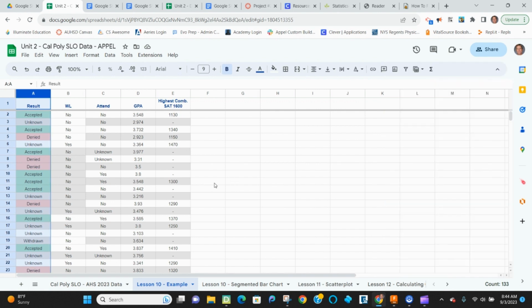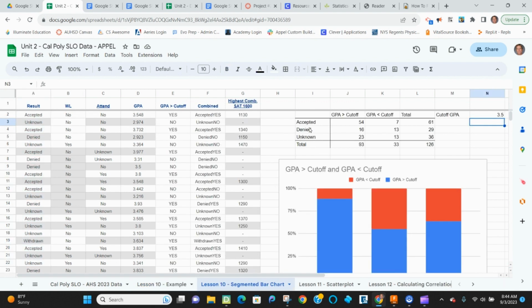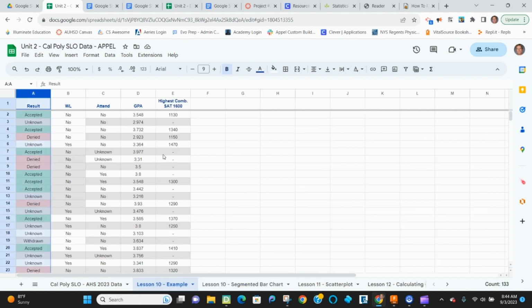What I want to figure out is what my GPAs are. What I'm trying to get to is really this chart here: accepted, denied, unknown, and then below the cutoff, above the cutoff, and then the total. Let me build that real quick.